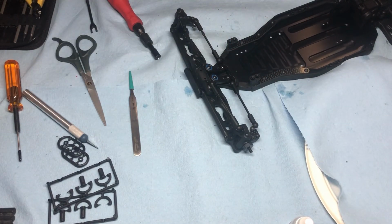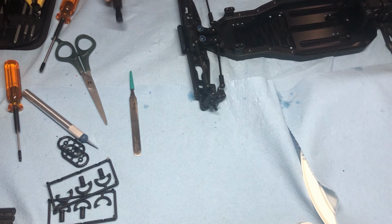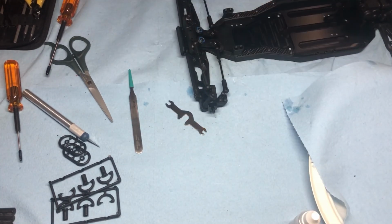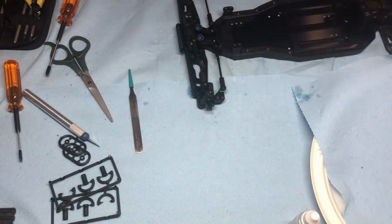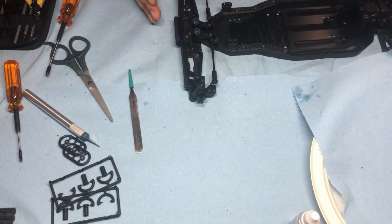With that installed, we can go ahead and adjust our turnbuckles to get the correct length of 40 millimeters. All right, with the turnbuckles adjusted to the proper length for the kit setup, step 5 is completed, or bag 5 is completed.